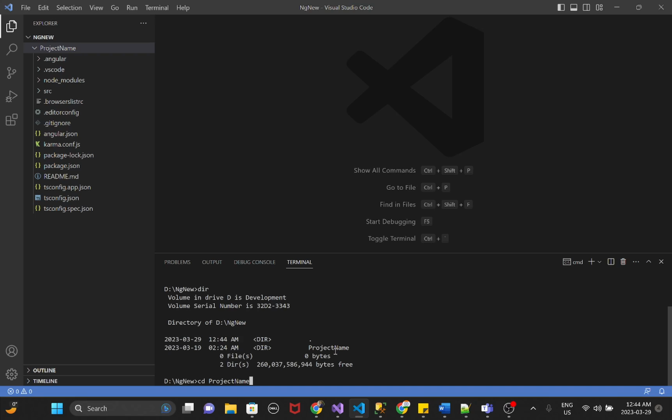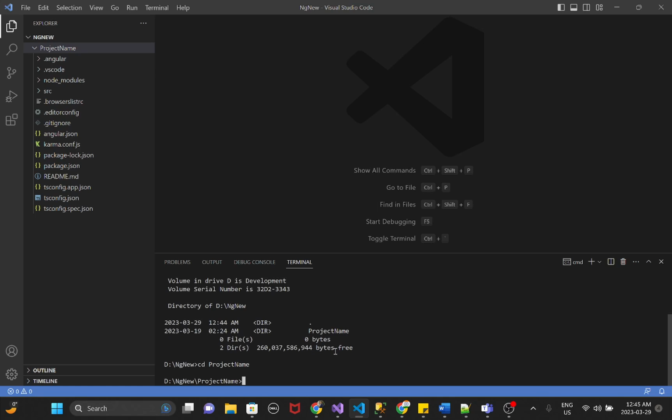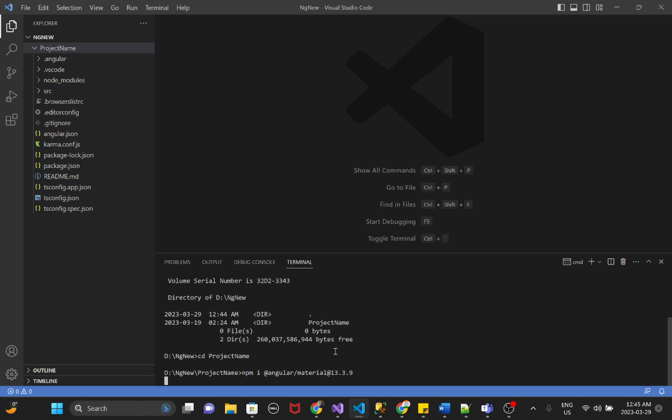It automatically wrote the name for me, and I'll press enter. Then I'll press the up cursor, and it is okay. Now I'm in the project directory.